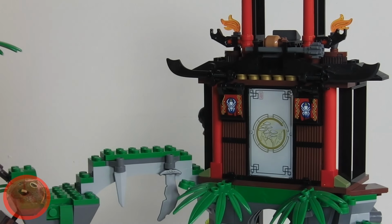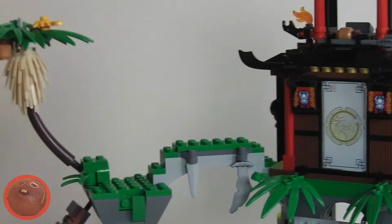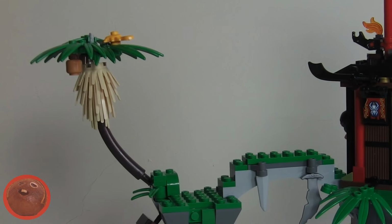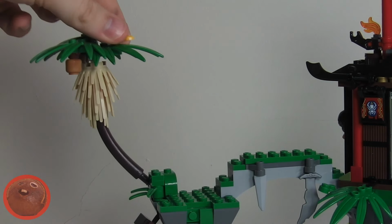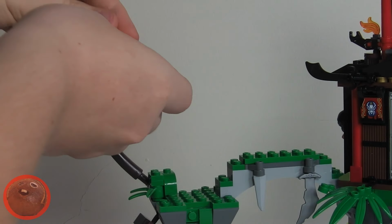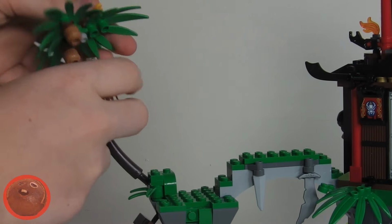So on the second level, you do get a little temple, and how cool is that? There's a little temple on this island. Then you move on to the other side, you do get a tree, and I love how this tree's made, how they're using this bush piece, that looks really cool. And you do get a Lego crab at the top, so that is really cool as well. And you also get coconut heads on the sides of it, so that is awesome.